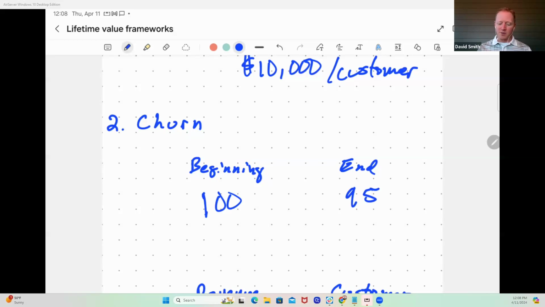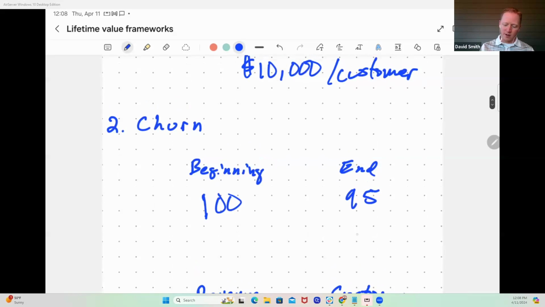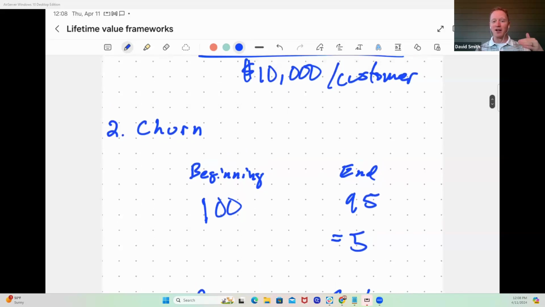Okay. The difference between those two is 5. I think we're doing okay on math. Now, again, that's the net difference in total customers you have. That means that maybe throughout the course of the month, you added 20 new customers and 25 left. The people that maybe would stay with you for a year, maybe 6 months. A combination of all of those netted out to where you had an overall reduction of 5, or 5 fewer at the end of the month than you had at the beginning.